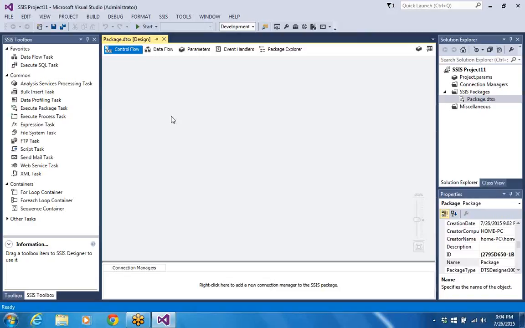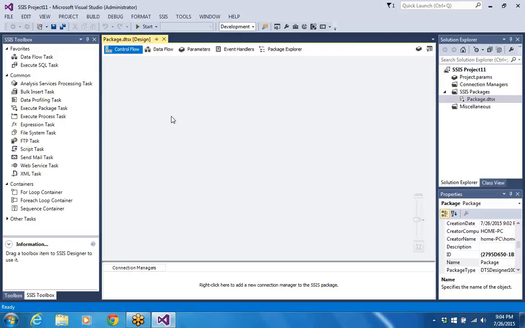The second one is the sequence container. This can hold tasks like logical subjects. Within the development environment, we can either collapse them or expand them. On the top of the container interface, you have an upward or downward pointing arrow. Using the upward pointing arrow, you can collapse it, and you can also expand it. So this may logically contain other tasks inside.